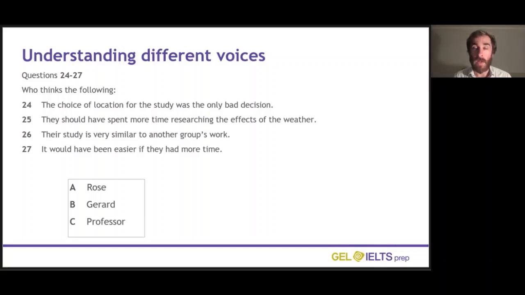There will be 3 speakers in this question. We can get this from A, B, and C. So those are the 3 people. We have Rose, Gerard, and the professor. Of these 3 people, which voice do you think will sound the oldest? Look at the next question below this video and choose A, B, or C. Which person will probably sound the oldest of the 3?